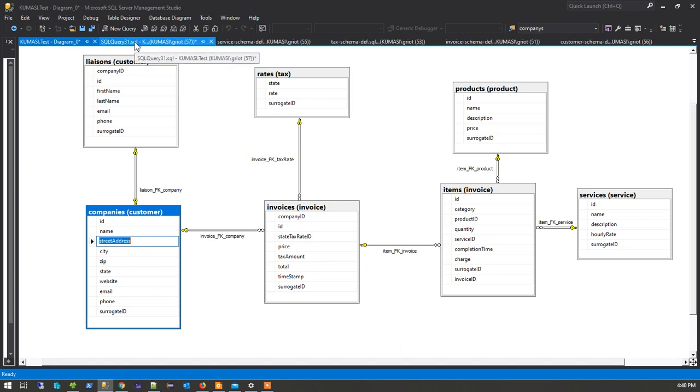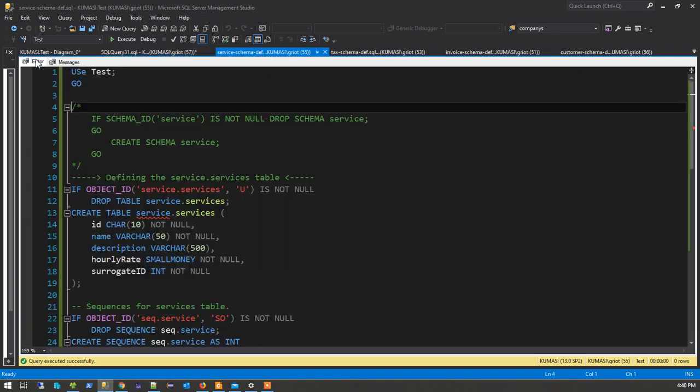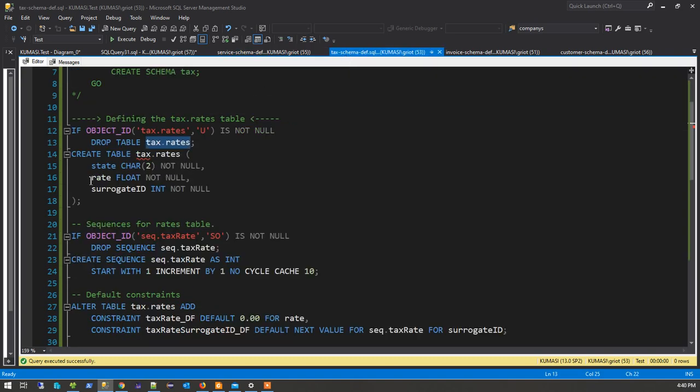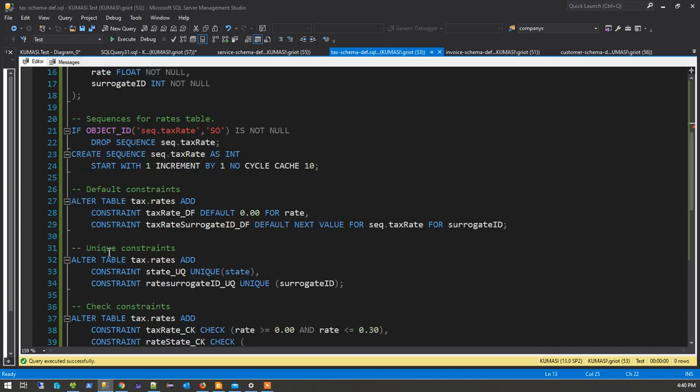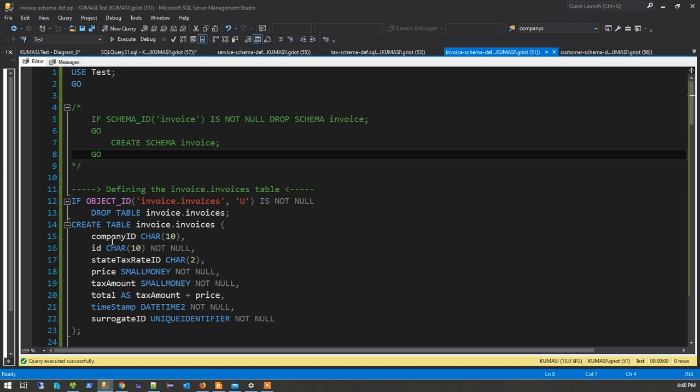Remember, we declare the foreign key constraint on the many table. A good rule of thumb is, and I'll show this to you again because I think it's helpful and people seem to get thrown off by this: anytime you see a column in the table that's some name ID, some name should refer to a table. It's a table that it needs to refer to. So just like we saw here, company ID, state tax rate ID.